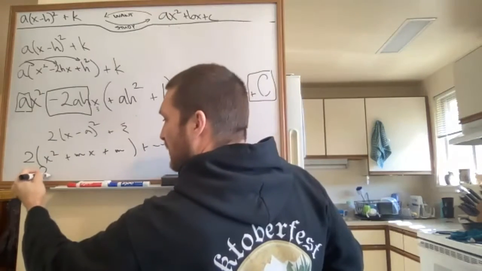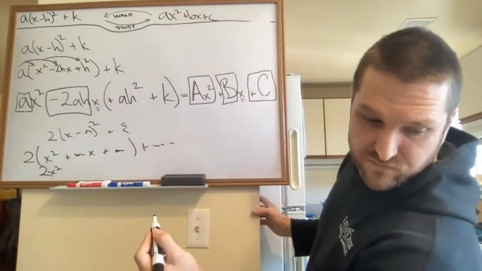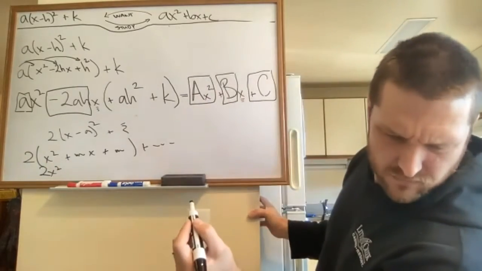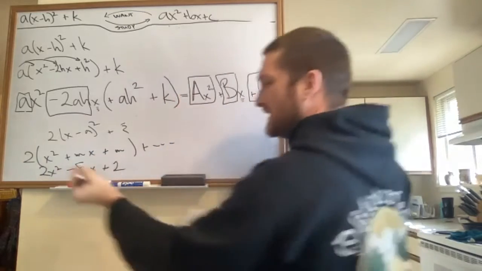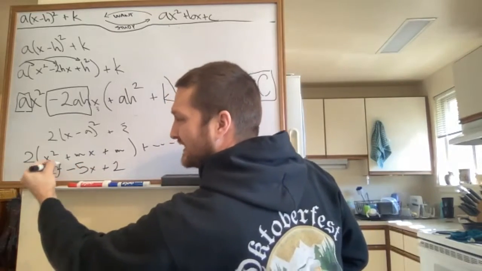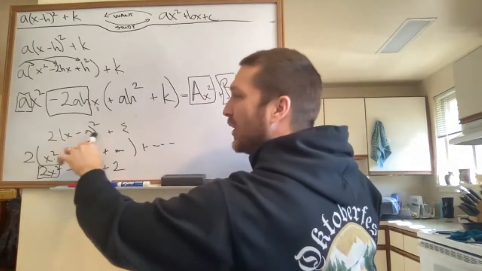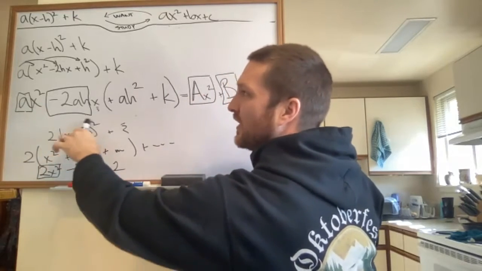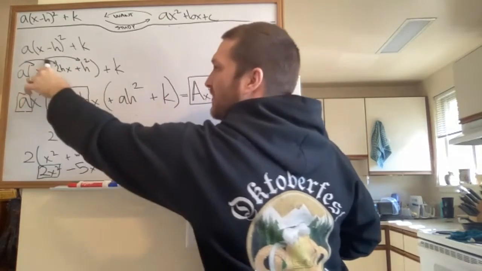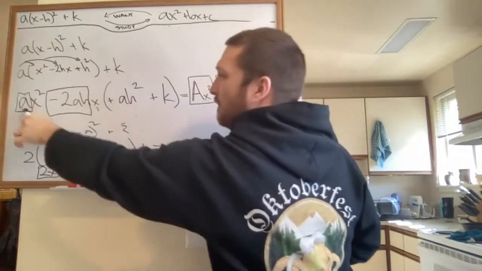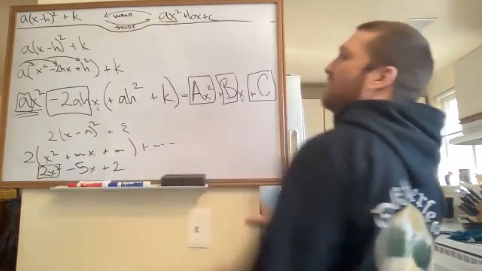And then you end up with the 2x squared, and then we had a minus 4x, nope, did we have a minus 4x? Minus 5x, minus 5x plus 2. And indeed, that number, we could see where it came from, right? It's just kind of hanging out there. And so then the only place that an x squared comes from is when you square this bad boy out. And so he ends up right there. And then you finally multiply him back in there. That thing is going to have to correspond to that thing right there.